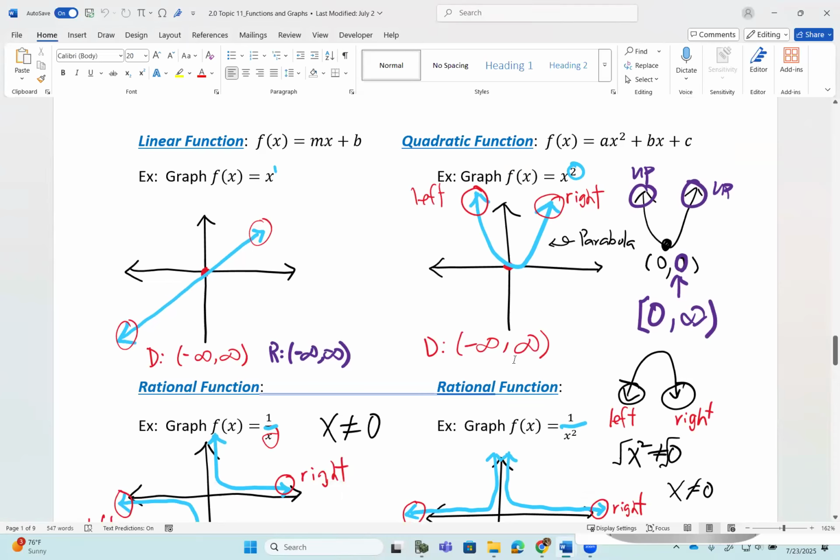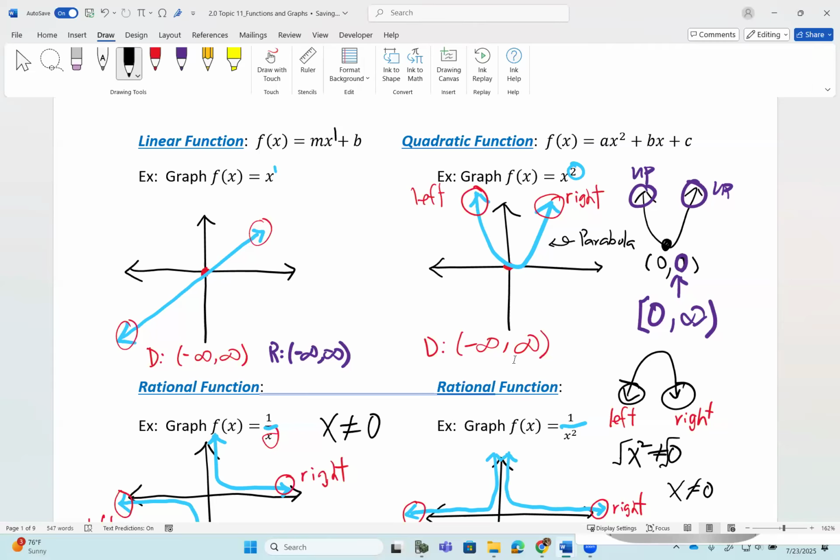So once again, to know this is a linear function: it is always a straight line. So when you see a straight line, that's a linear function. When you look at the equation part of the function, x to the first power will be linear. A U shape is a quadratic function. When you look at the equation and you see a square, when the highest exponent is a square, or the highest degree of the polynomial is the second power, then that's a quadratic function.